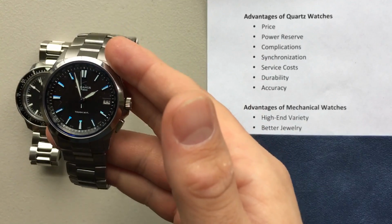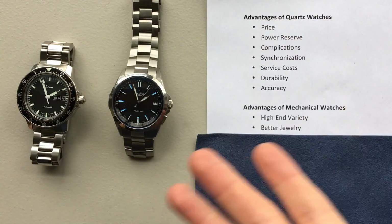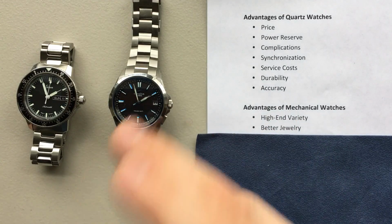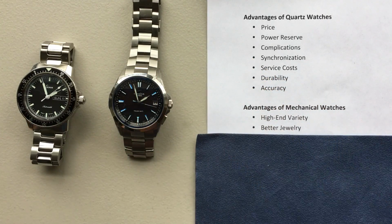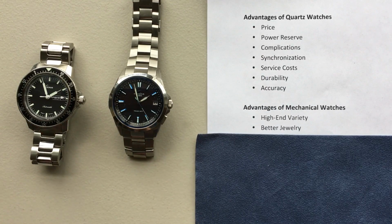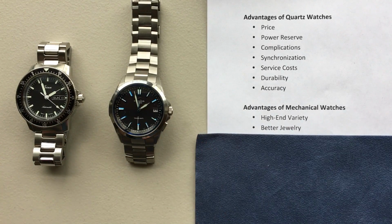And the Casio Oceanus here is one of few Quartz watches that actually feels like high-end jewelry, even though it doesn't quite look as nice as Yasin. That's just a simple fact. It's very hard to find a good quality, functional Quartz watch with extra functions that also looks really good. So that's another big advantage mechanicals have. If you want something that's jewelry and that's pretty and fancy and has a great case and a great band and whatnot, you're going to do much better in the mechanical world than you ever will in the Quartz world. Let's move on.